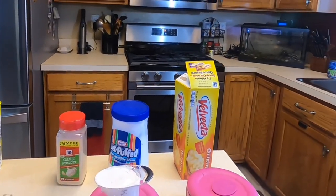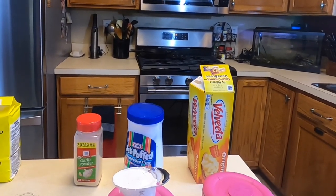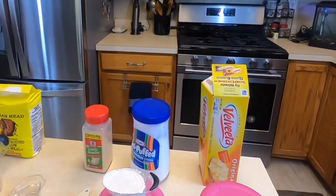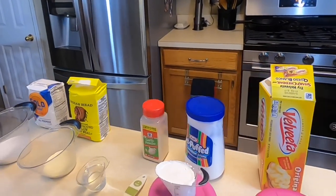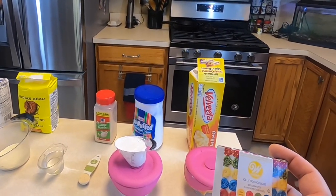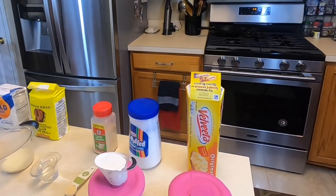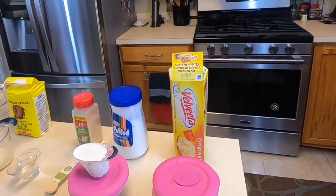The last ingredient is Velveeta cheese. Before Power Bait, Velveeta was used pretty consistently as an attractant for trout, and it does work, so we're going to add it to the mix. One of the final ingredients is a little bit of food coloring. We're going to use yellow — I've had better luck with yellows and oranges when I trout fish, so we'll add a little bit of color. Let's get to the recipe.